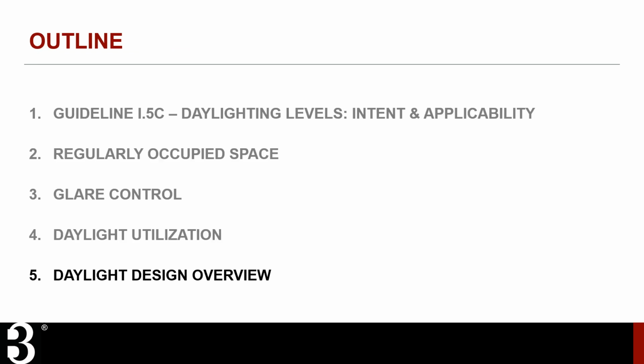We've described how the B3 guidelines approach daylighting metrics, but what strategies can design teams use to optimize daylight levels? What needs to be considered during the early design phases, and what can be done if the project still isn't quite meeting the B3 thresholds as the design is getting finalized?